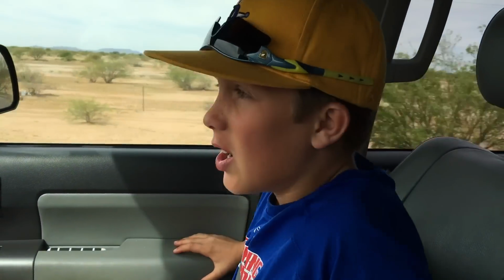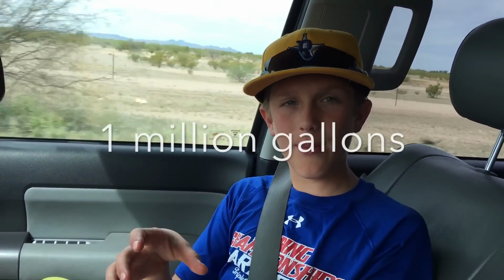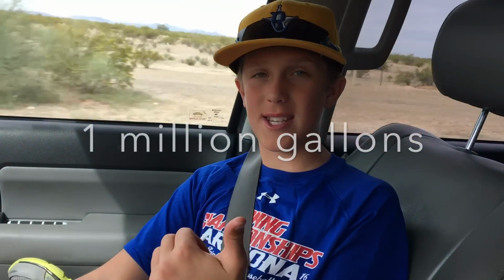What the biosphere is, like what it looks like and what it is. Well, a biosphere is an enclosure made out of glass, like a dome, like you know those football domes? It's like that, but it's 3.5 acres wide and long. Then they have a living quarter, like a little jungle, a little 100-gallon ocean, a desert, and then they also have a farm where they grow all their food. So living quarters is just basically what you would find in your house.